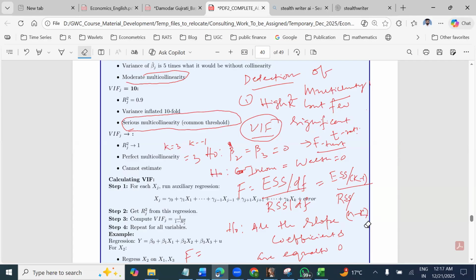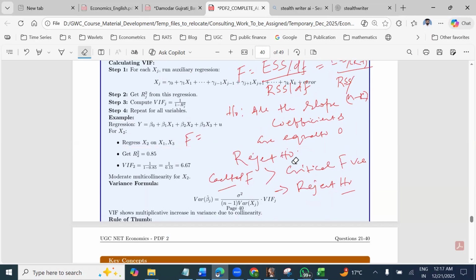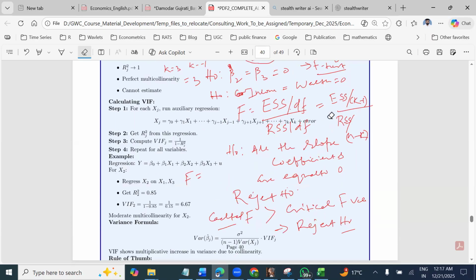Now that you will actually remember, or you will cross verify later on, but right now let me complete the F test. Okay, so where was I? Now how is my F calculated? Simply, first you remember that the ESS in case of multiple regression will be k minus 1 and RSS will be n minus k.